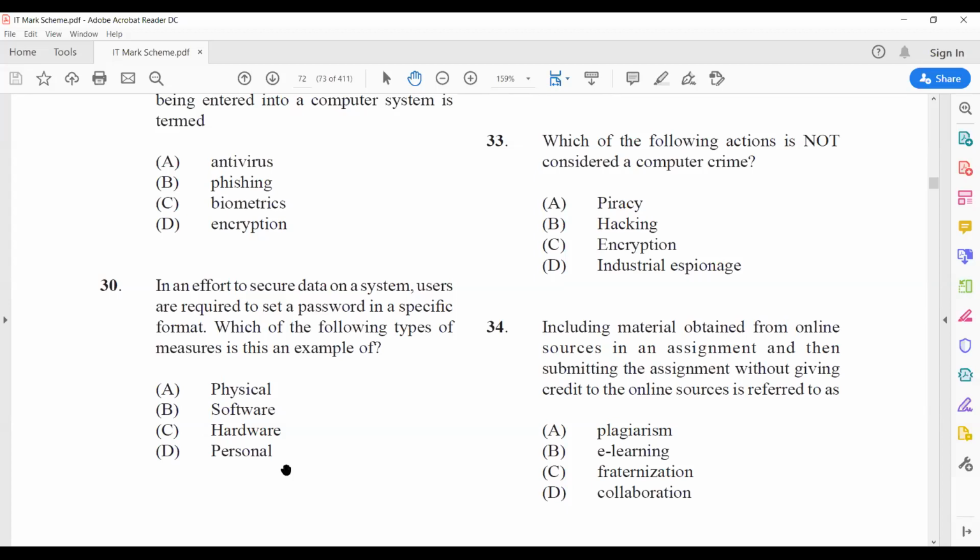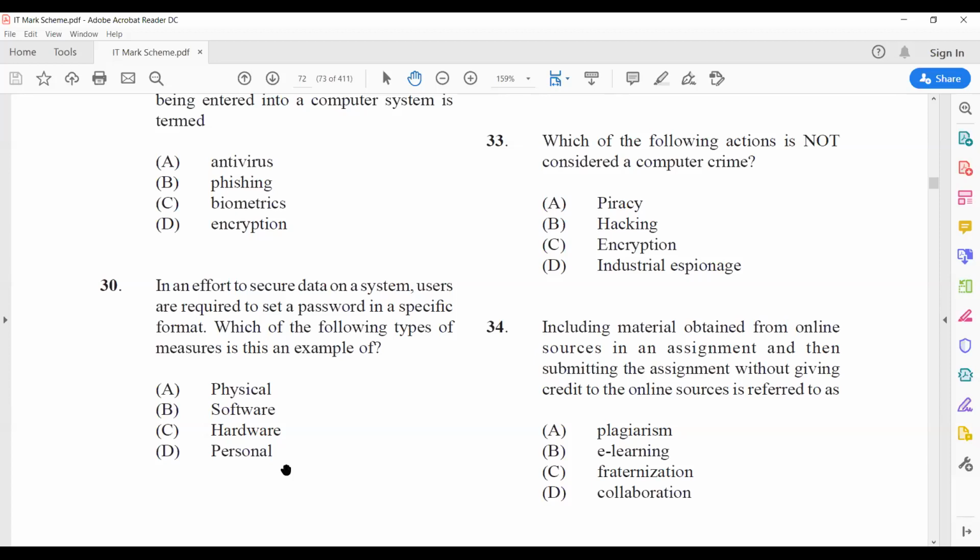Right? So what they're trying to do is users have to put in a password, and let's just say, for example, you need to have at least 8 characters, which must include a number, a special character, a capital letter, this sort of thing. So what kind of measure is this you're going to put in place to secure the system?